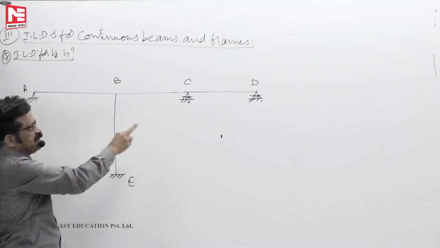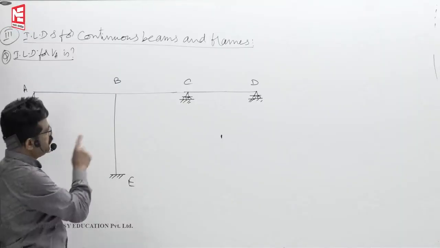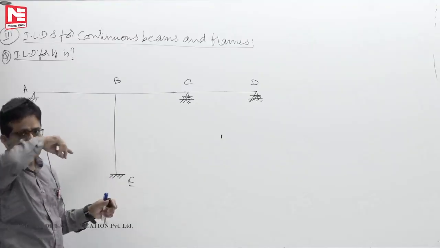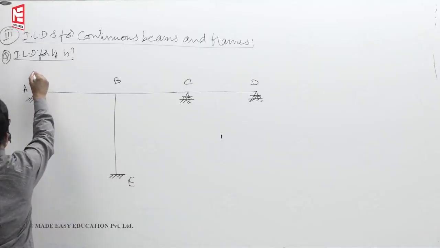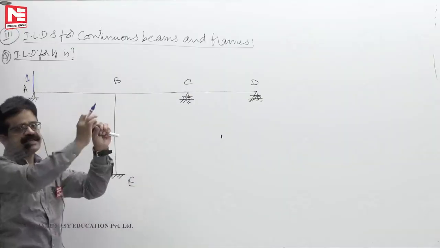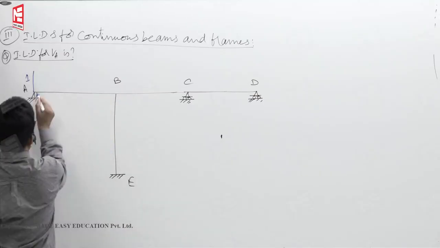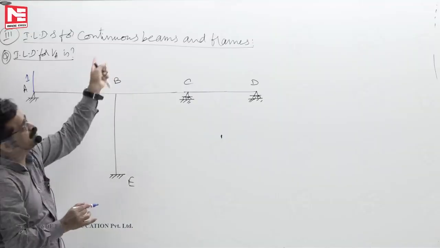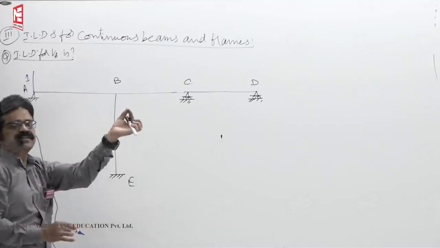So E, C, D, B, we should not lift them. Without removing these supports at E, B, C, D, remove the support at A and lift it by 1. Then the deflected shape of the beam itself is the ILD for VA. So you lift it by 1. You visualize that ABCD as a cable. When I lift it, it will sag because here is not a fixed support. If it is a fixed support, slope also must be 0. If it is not fixed, just hold it, lift it, it will sag there itself.